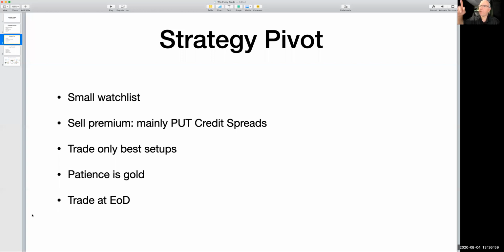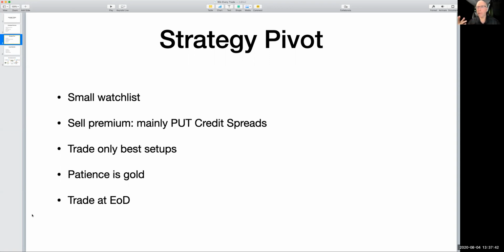And the next part about this strategy pivot, if you look at the fourth one down, patience is gold. I'm not just going to throw the trade on, which in the beginning was like, hey, let's just find these things and we'll just throw them on. Who cares where you go in? All we care about is collecting the premium because we have edge, which is all still true. But now we're going to increase those odds even more by putting these trades on at the right spot. And that means putting them at the boundaries of volume nodes and volume wells. That only makes sense.